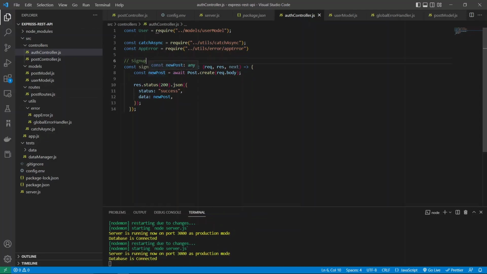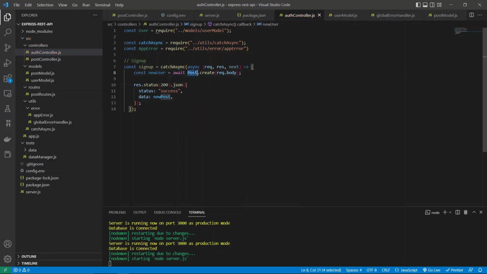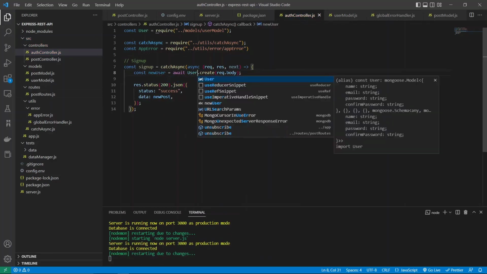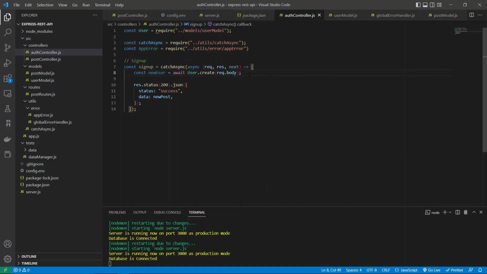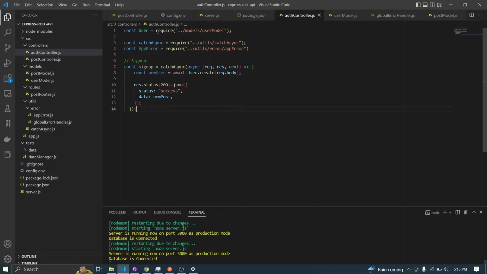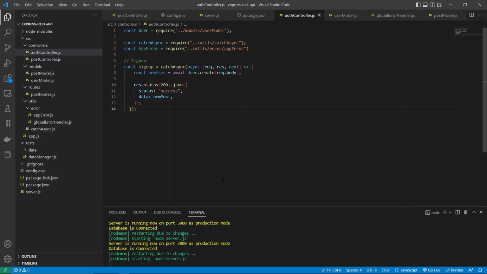So instead of new post, now we need this new user by following this user schema, and the request body can be sent directly, and it will do the corresponding user construction, right? Yeah, I think this will work now.